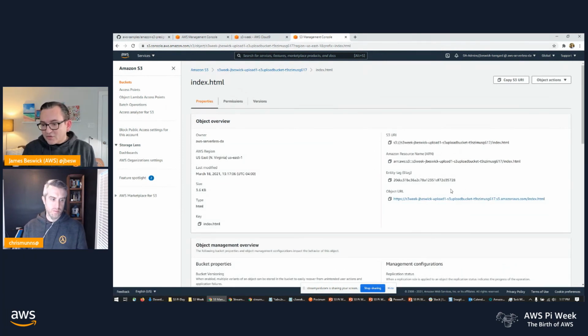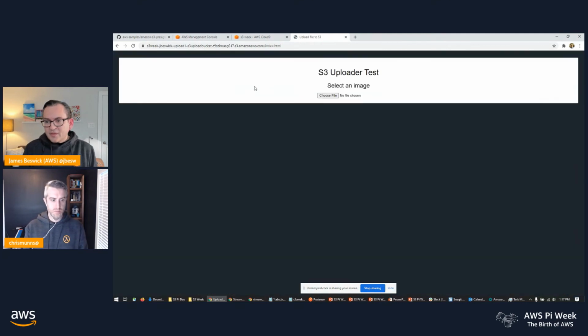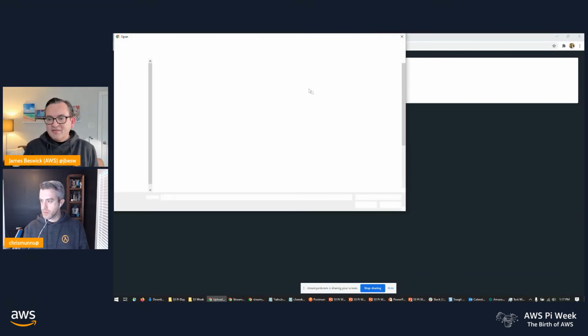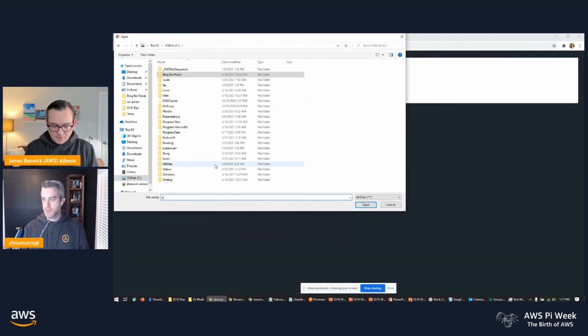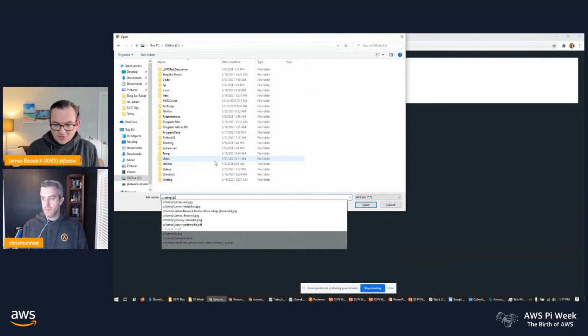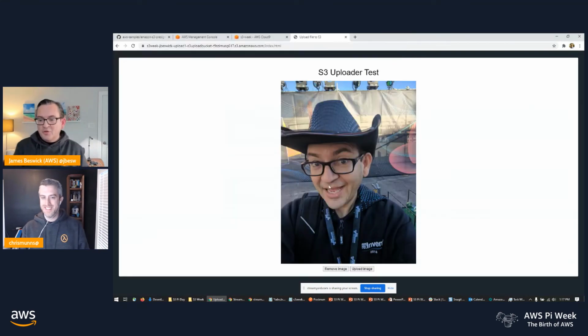And what it's got, if I just open this, that gives us essentially a website within a bucket. It's a very useful feature of S3 for us to quickly host something. Now, if I select the same image, I'll just bring up a random image here. I'll just pick a picture of me, my hat, which is one of the most popular with people.